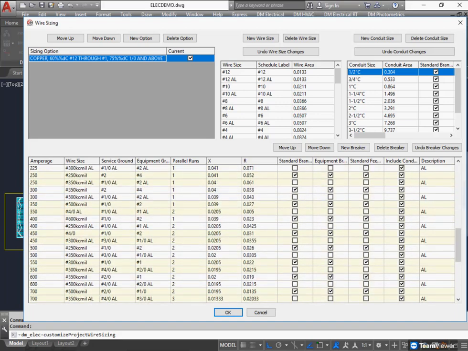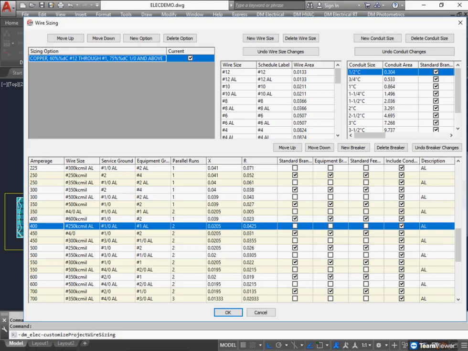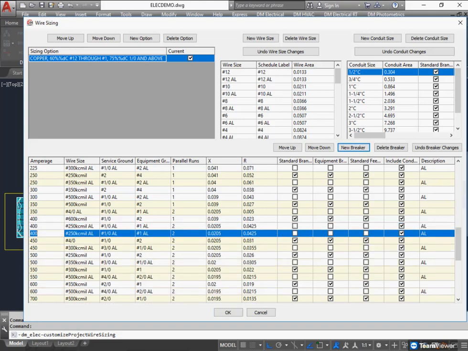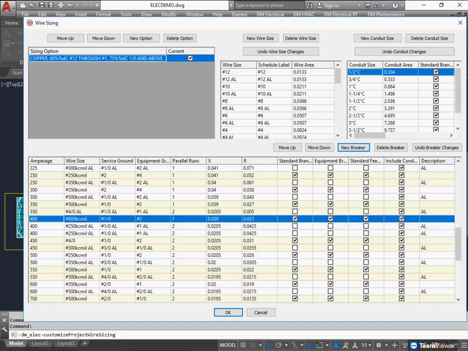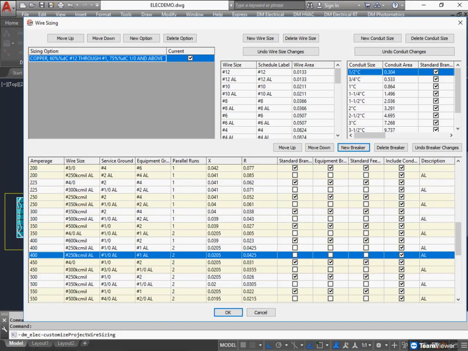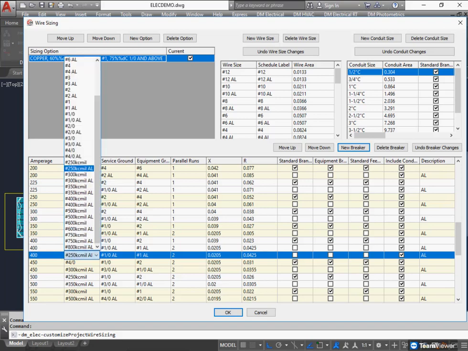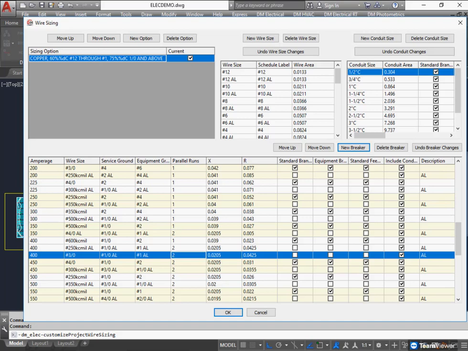So to demonstrate all of this, we'll come down here to this 400 amp, and we're going to make a new 400 amp breaker. Because by default, Design Master uses a single run of 600 kcmil wire. And a lot of people look at that and say that is too big. They would prefer to use 2 runs of 3/0. So we're going to create that as a second option. So we're going to change the wire size here to 3/0. And we'll have 2 runs, which I copied from that aluminum configuration up above.